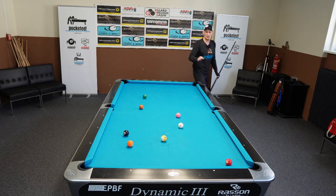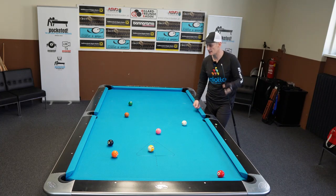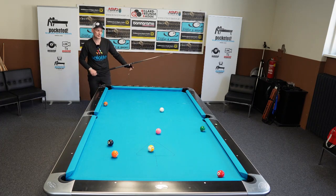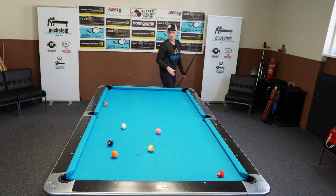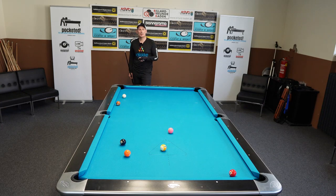I got the speed pretty much down, so that's okay for the second ball. For the third ball, I usually do some crossover position play — it could look like this. There's the sixth ball and the seventh ball. I try to put the sixth ball and play position on the seventh, once more to get a feel for how the pockets react and whether I've got the cushion speed down. As you'll notice, I'm not playing in order — it's just for me to get a feeling for certain shots. Since the ball is lying where it is, it gives me an option to check if my stroke is really straight.